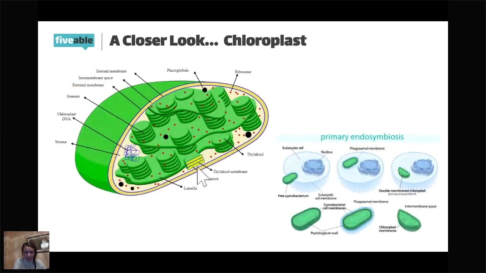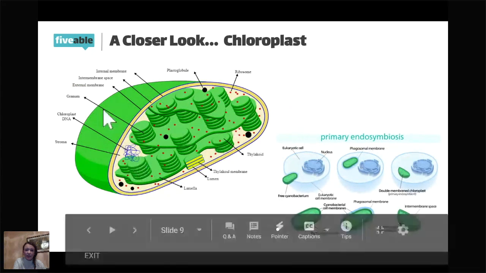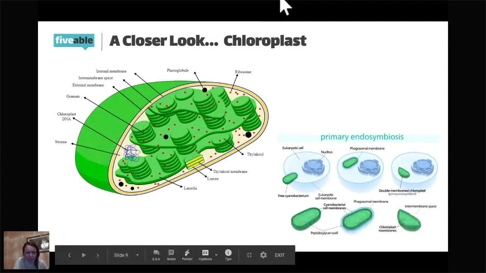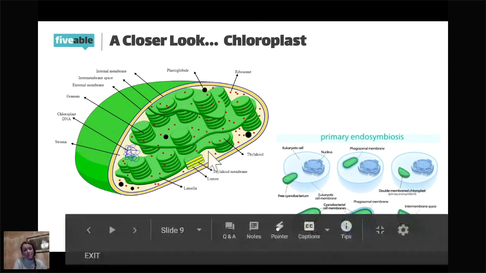Okay, so then chloroplasts, similar. You can see the chloroplast DNA. Again, that's unique. This is kind of a not great depiction of the chloroplast, but something to notice is that we have these two general sections. We have these thylakoid membranes. I like to think of them as pancakes because pancakes are delightful. And then we have this space, or stroma is what it's called, which you can see over here. That's going to be where our light independent reactions take place. But our light dependent reactions are going to take place in these pancakes.